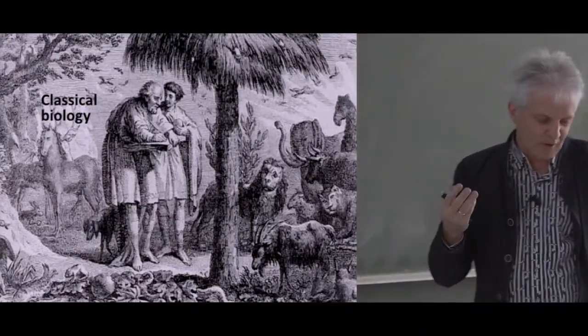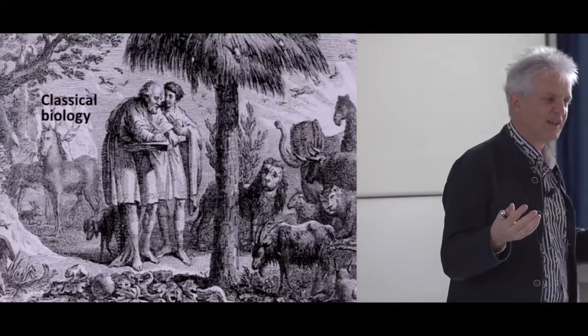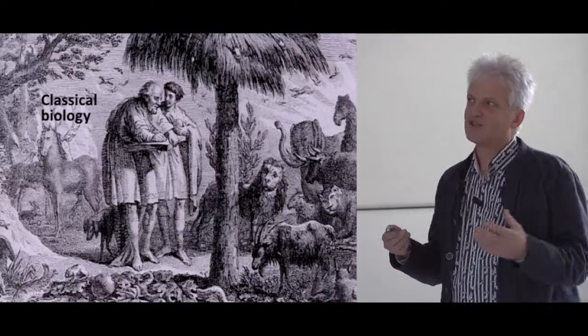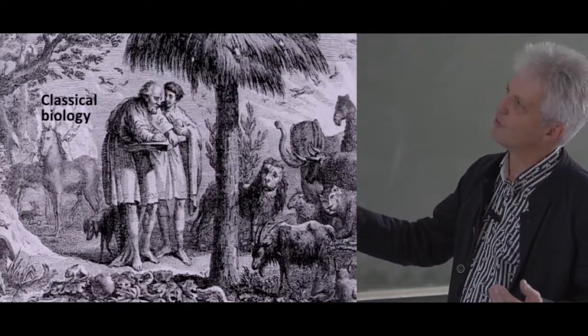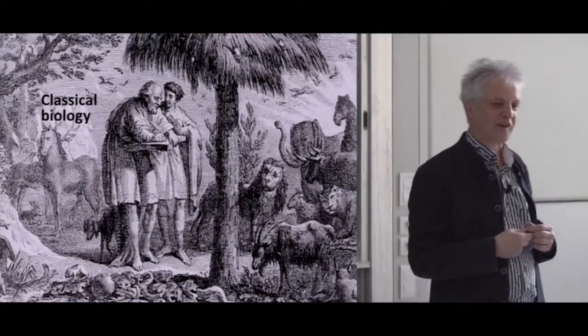So here's my starting point. I was a physicist in the 90s, and we had this toolbox of nanotechnology, and we wanted to apply this to biology. And you have to realize biology is changing. Classical biology is the biology of the macroscopic world. Here you see Aristotle on the island studying and describing the animal world there, right?